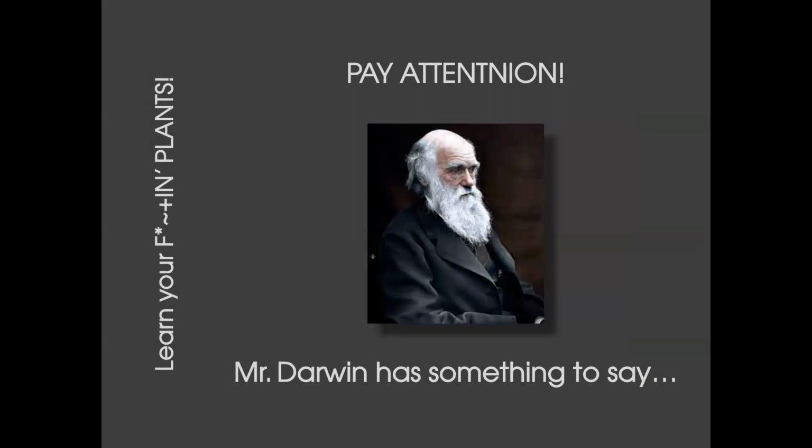Now, onto plants. I know this is a big leap. Pardon my adult language on the far left there, but it matters. No offense to a lot of my colleagues out there, but I'm finding a lot of landscape design projects done by people who really don't understand their plant material. Oh, I spelled attention wrong. Apologies. We'll get our spell check fixed here someday.